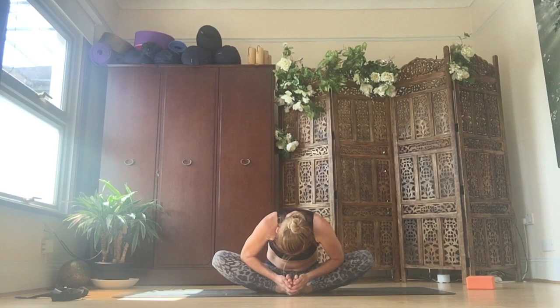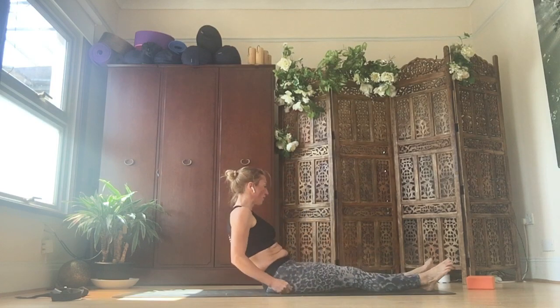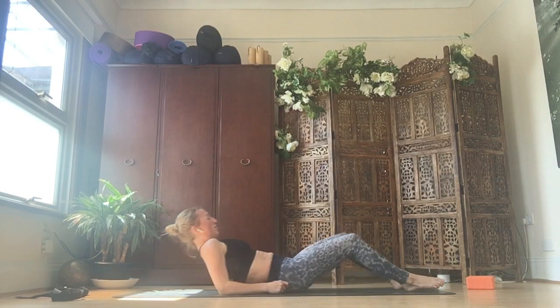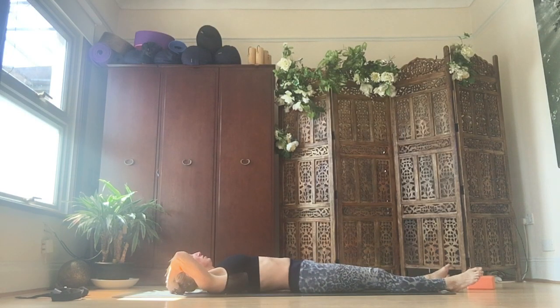Feeling how your back slowly relaxes. And slowly coming back up. Good. And then to close, coming onto your back, straighten out your legs, roll yourself slowly down onto the mat, bringing your arms by the side or on your heart or on your belly.